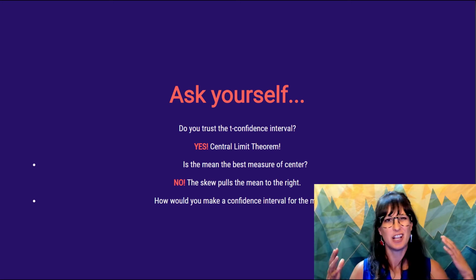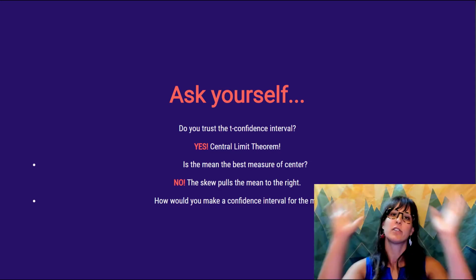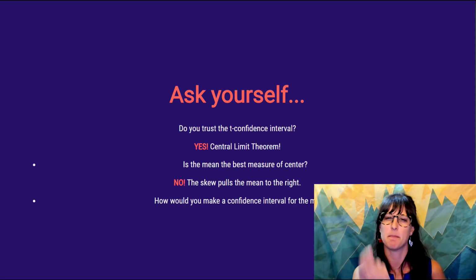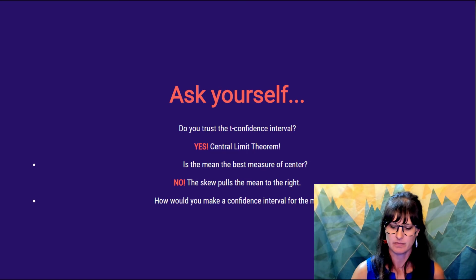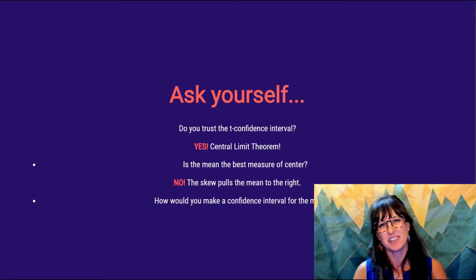So you might want to say, look, I don't care about a reasonable range of guesses for the mean, because I don't care about the true mean. That's not informative. What I'm interested in here is the true median. Of all the universe of premium diamonds, what is the median price? But how would you make a confidence interval for that? Because the central limit theorem doesn't apply very directly to the median.